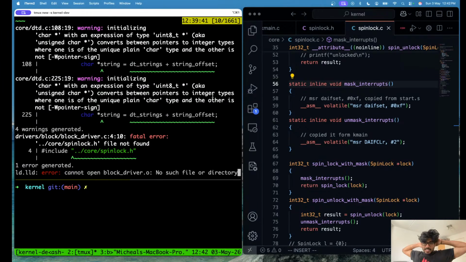I would say C is just the best language there has ever been written, and I don't think there's any alternatives to C. There's literally no alternatives to C. Rust is okay. I like Rust.